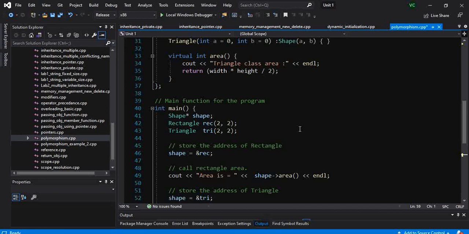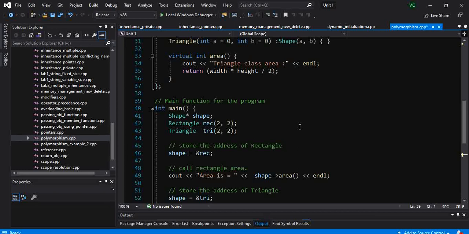So typically, our understanding is that an integer pointer can point to an integer, a character pointer can point to a character, a real pointer can point to a real value, but a real pointer cannot point to an integer, or a character pointer cannot point to a character.